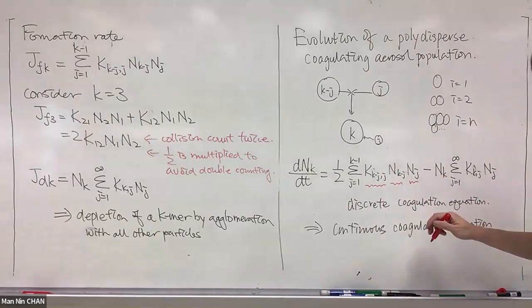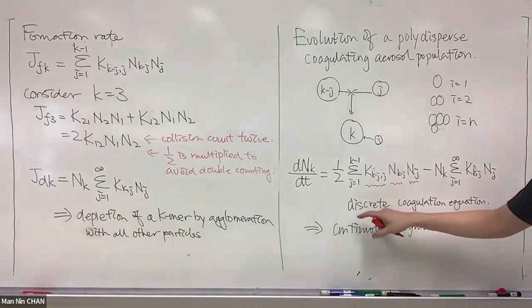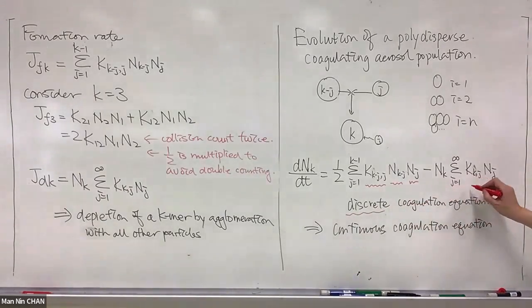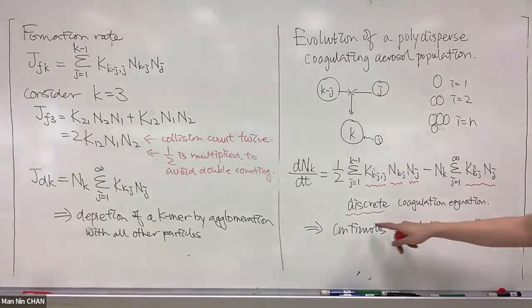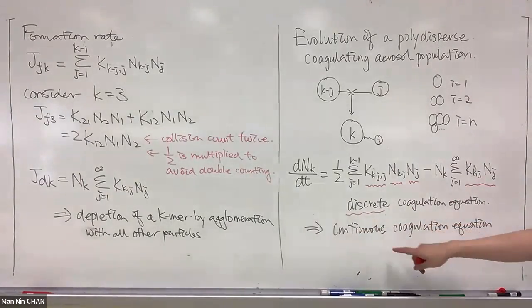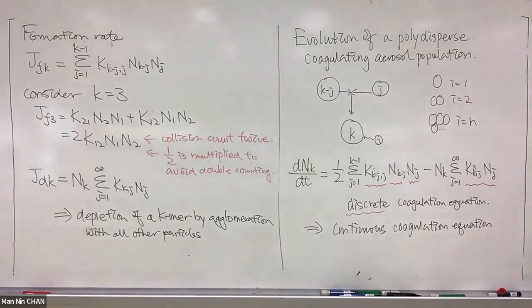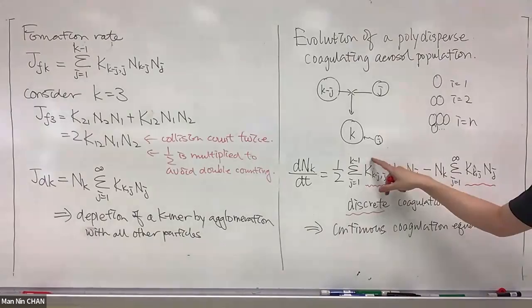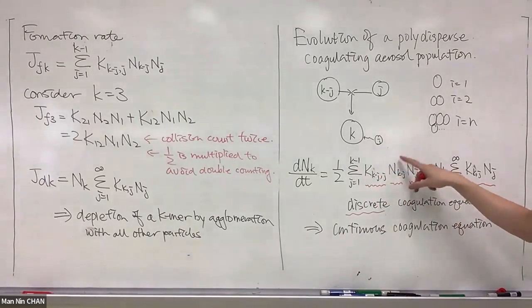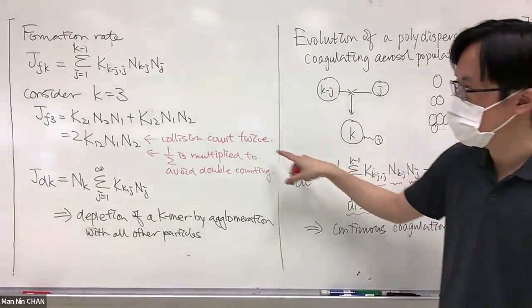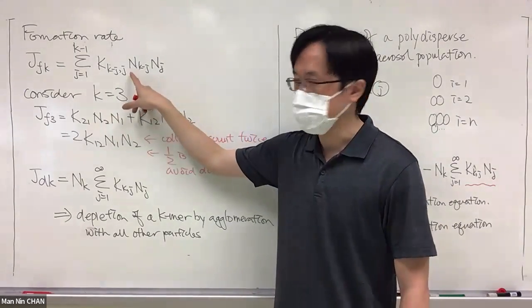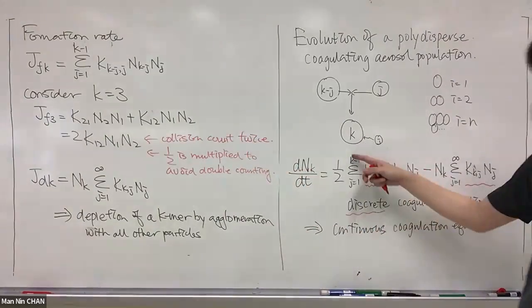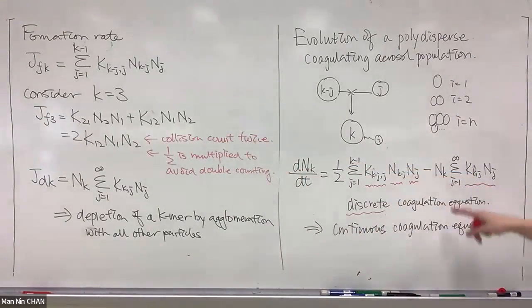So all these terms, if you know the ideas from this, we call the discrete coagulation equation, okay? So I think you have no problem writing down or understanding the continuous coagulation equation, right? I hope that now you will see what the symbol here means, what the equation here is, and why you need to do the summation, right? Because we can also extend this to say 4, 5, 6, and then all the way to the k-mer here.